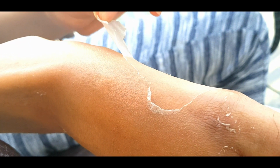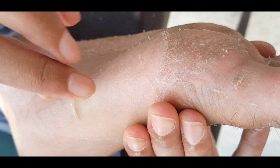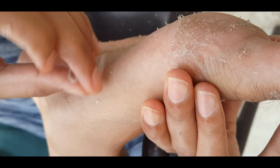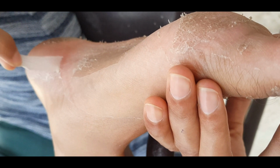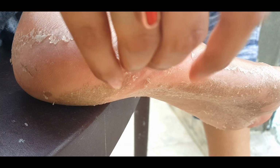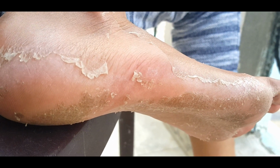So guys, on the 12th day this is how my feet looked. Although it is mentioned on the packaging that you should not peel the skin, I wasn't able to help myself, because I already knew that it's dead skin and you can take it off. But do not go too far with it, because it might cause pain and it might harm your feet as well. So the dirty skin, I took it off. The new skin was coming, which was all bright, beautiful, and felt like baby soft skin.